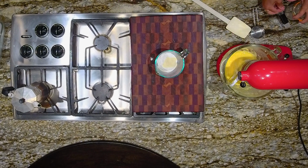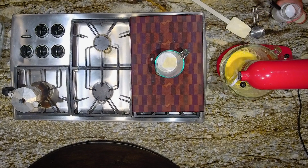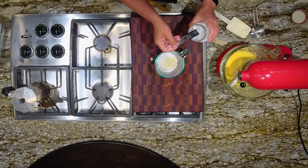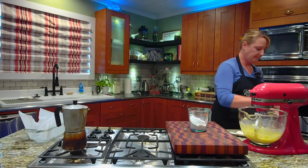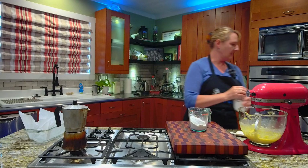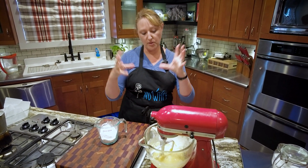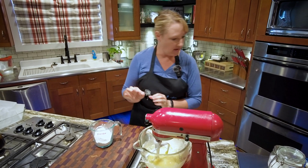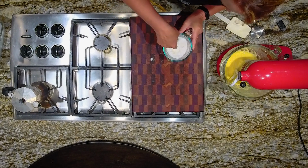and just a smidge, an eighth of a teaspoon of baking powder. No, baking soda. This is my baking soda, yeah. So the baking soda is what gives rise, but in a pound cake, we want it to be fairly dense, so we don't really need a lot of rise, so just a pinch of that in there. And I'm just gonna mix those together so they're ready to go.